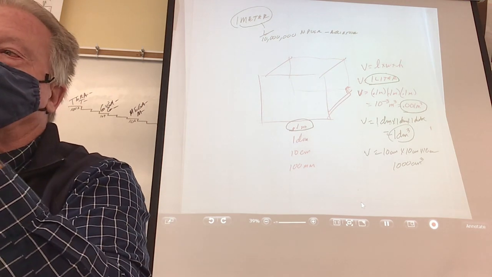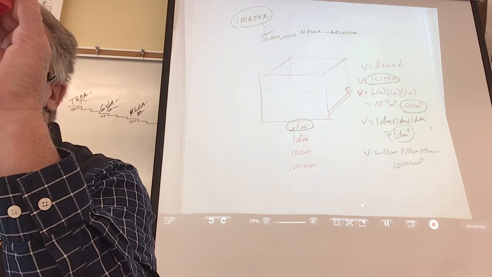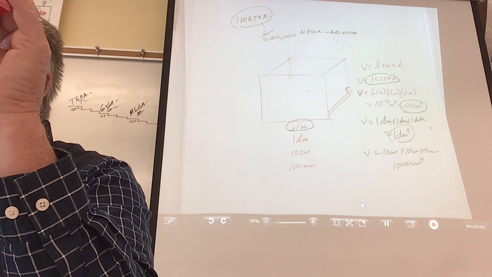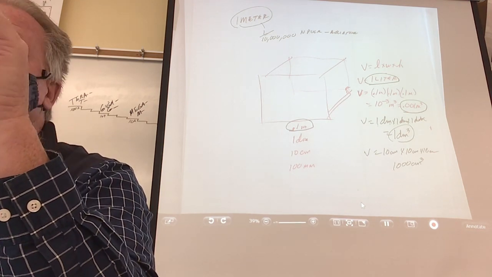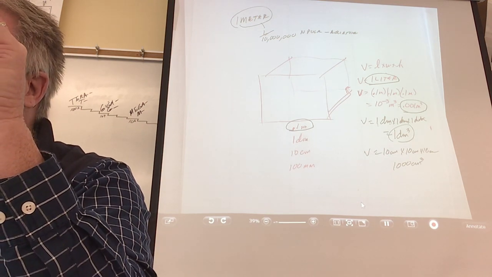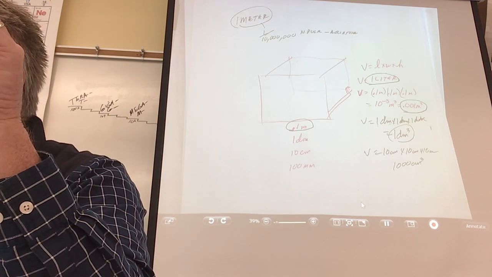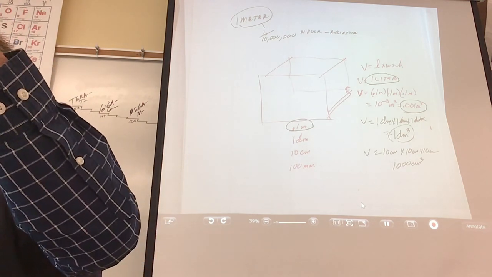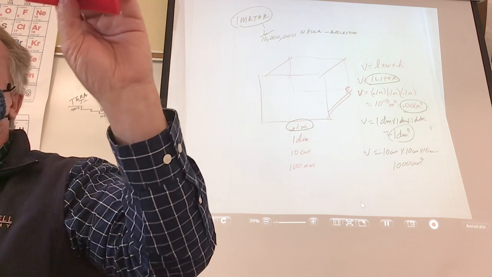What would be a good name for that much volume? How much volume is that? Somebody said it. What? 1/10 of this box. What is it? Decimeter. Deci what? Meter. What? Say it again. Decimeter. No. Deciliter. Deciliter. Yes? Okay. This is a liter. What's this? Deciliter. That's a deciliter of volume.